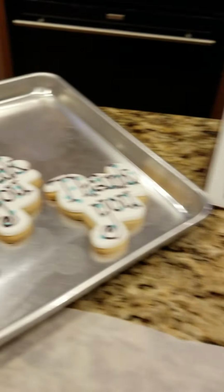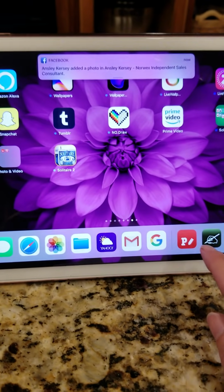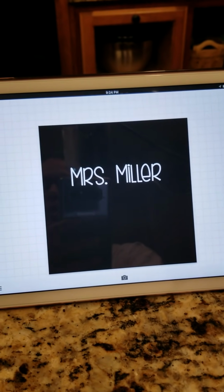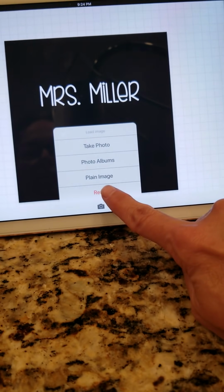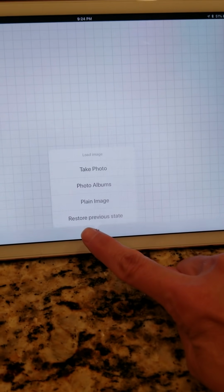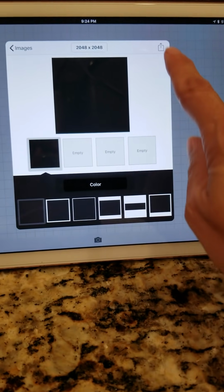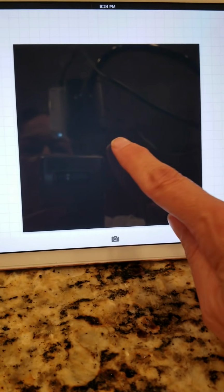Now we're connected. So when I'm trying to put words, like if I wanted special words like this, I usually use a program on my iPad called Phonto. And you would go, let's get rid of this guy here, reset. It took me a bit to figure this out, even though it seems like a pretty basic thing, but I'm not good at this stuff. So, okay, plain image. I just select basically a black box. You go up to the button in the corner, use. Okay, now I've got just a blank screen.